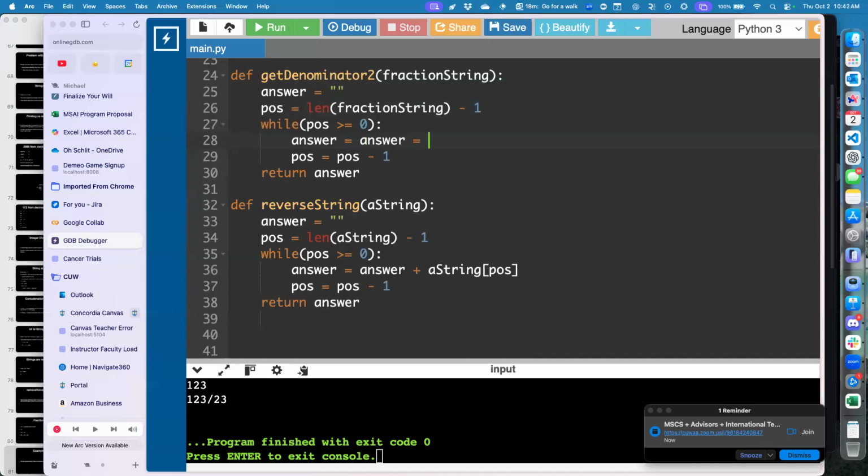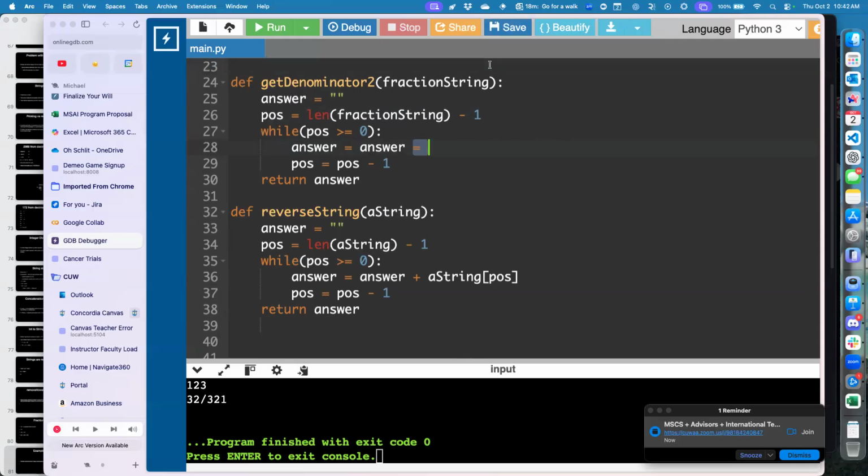I would say that even though this is a common thing to do, sometimes students have trouble wrapping their mind around concatenating backwards, even though it works just fine. There's nothing super special about it, but if you're trying to visualize these problems, at this point, most of you will find it helpful to draw a lot of pictures for what you want to do. All right, but right now we're building the entire thing, whether it's backwards or whatever, we're not making a distinction between numerator and denominator right now. So let me go ahead and get this guy back to building it in reverse like we did before.